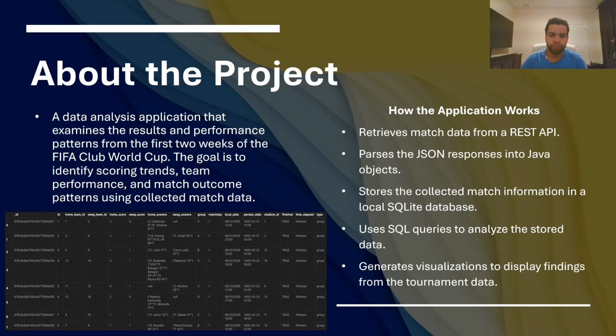The basic process was to first retrieve the match data from the API. I then processed the data using Python and saved the relevant information into an SQLite database, saved in my local computer. After that, I used the database to perform my analysis and create visualizations showing score patterns and team performance. The main goal was not just to display the match results, but to use the data to identify patterns between scoring and winning.